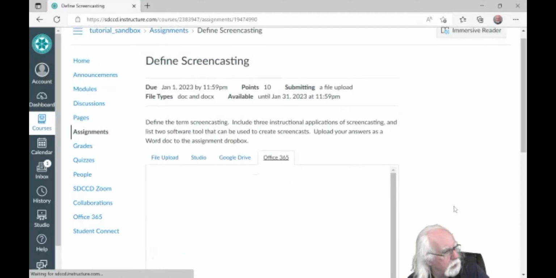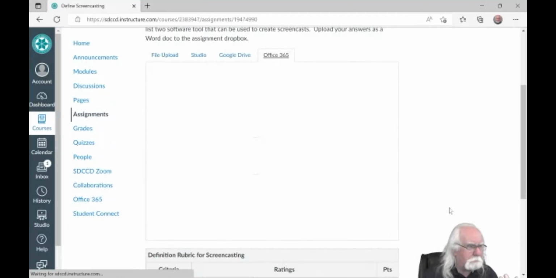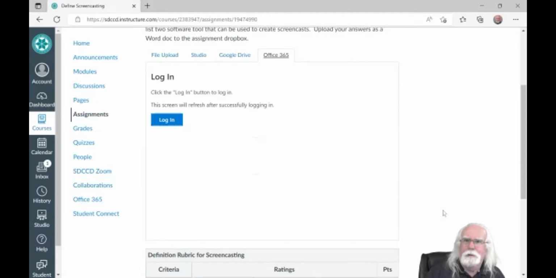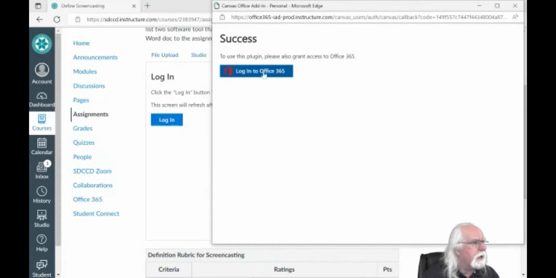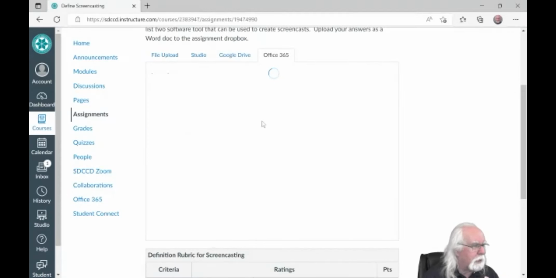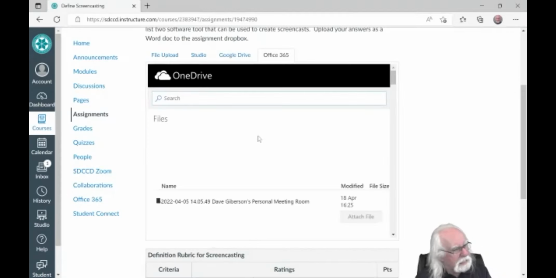So they can click on that, and of course, what comes up but their OneDrive. I do have to log in, and in this case I'm going to log in as me because I don't have an account for that student.